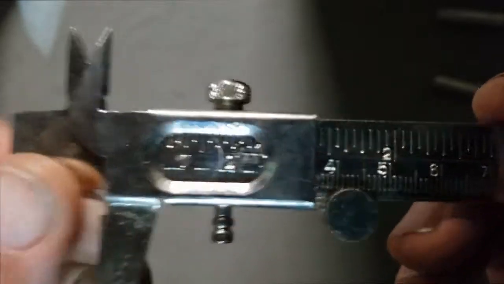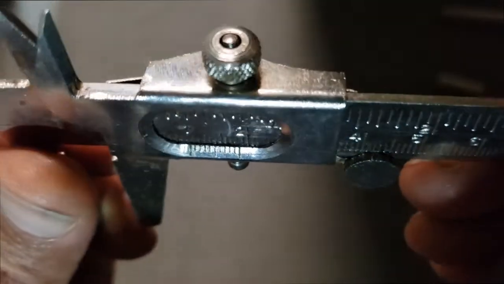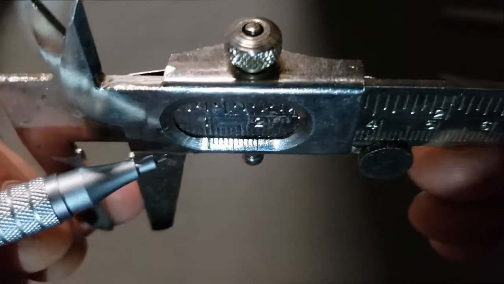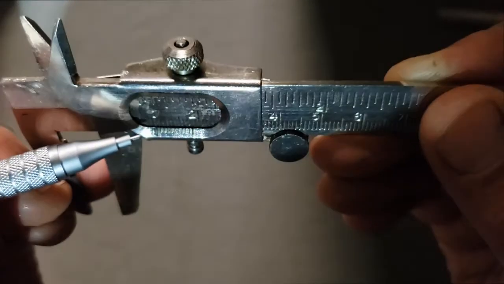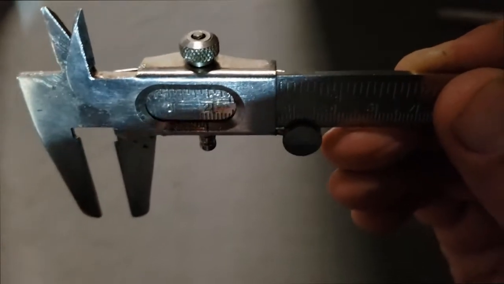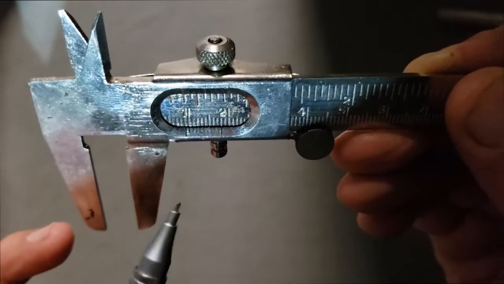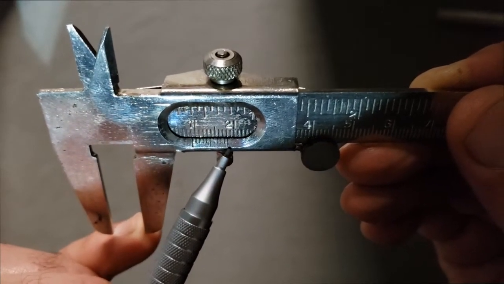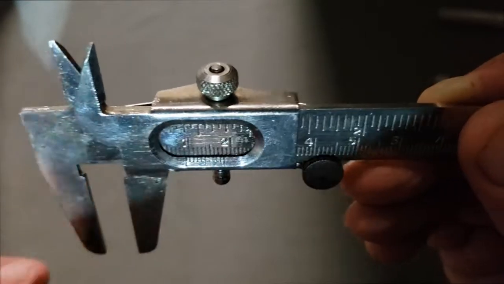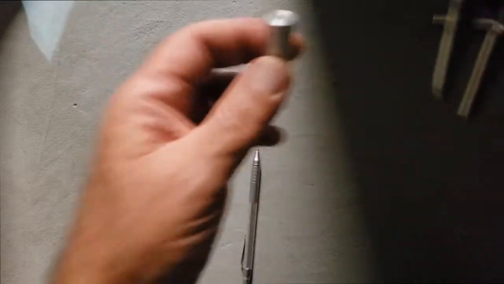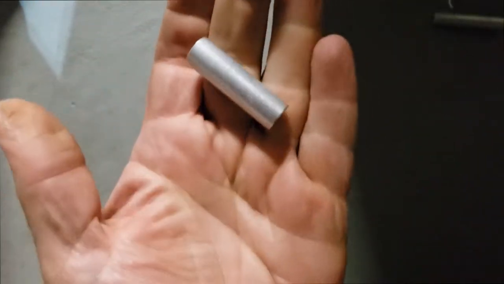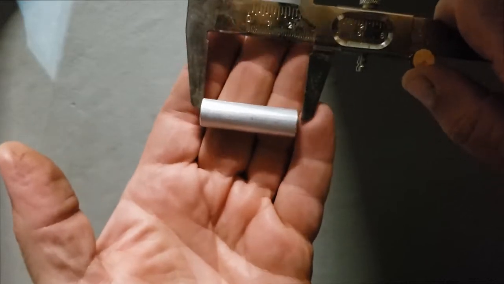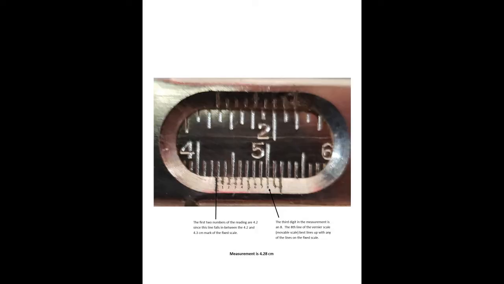But we have to use that in conjunction with this movable scale. And I'm hoping we could get a good enough view of it right here. Yeah, right there. There are 10 little lines right along this movable scale. All right. Let's just do a for instance here. Let's say we wanted to measure the length, or the height, I should call it, of this cylinder. So I'm going to put it in the jaws, pull it back out, and now I want to read this.